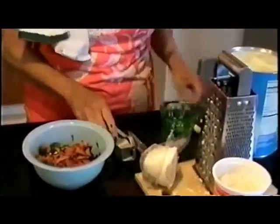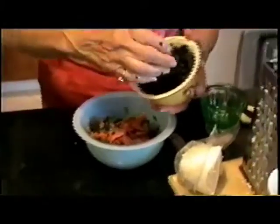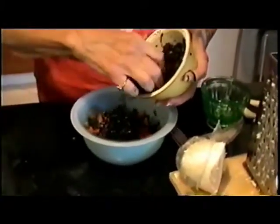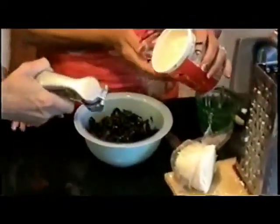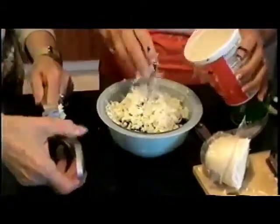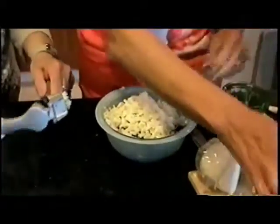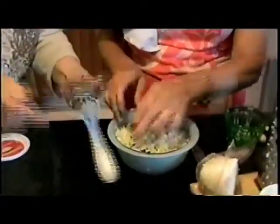I need crushed garlic. Jill, do you want to help me crush some garlic? Sure. You've got to put garlic in. I'm going to put half of the olives, black olives, chopped. Put half of them in there. I'm going to put my Asiago cheese. Put that in there. See, this is what gives it flavor. Can you do this? Yeah.